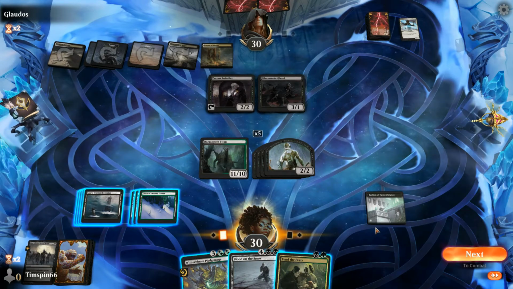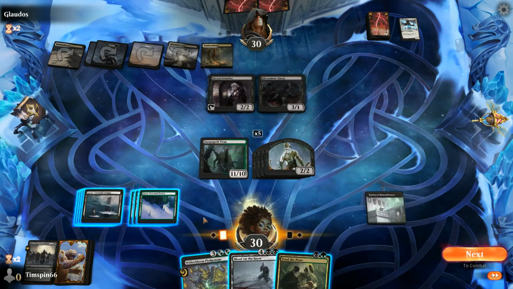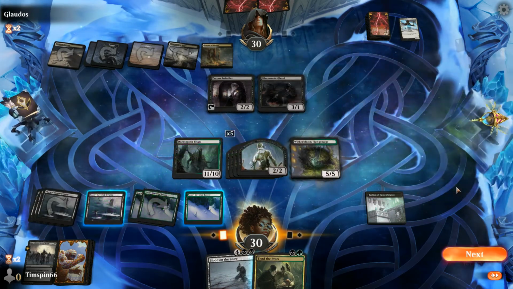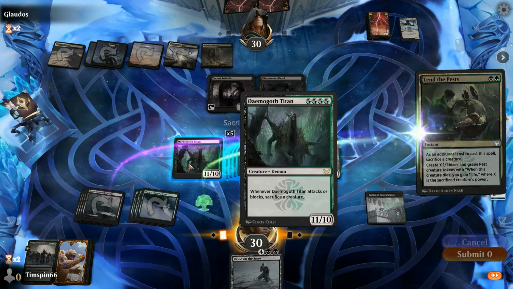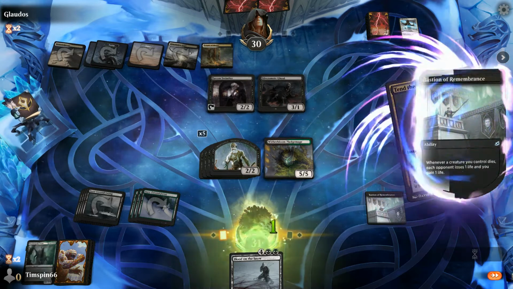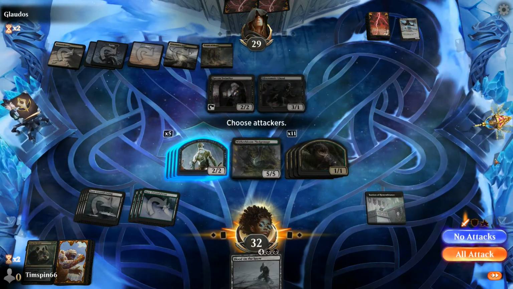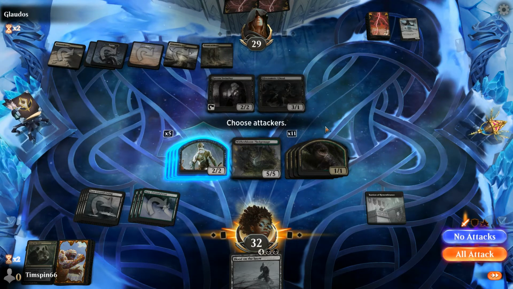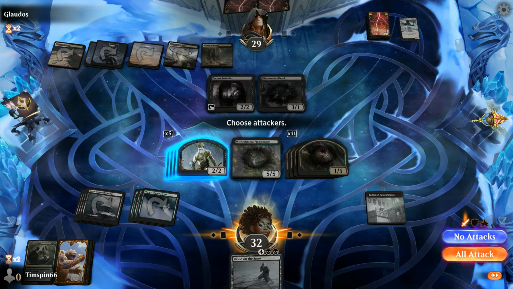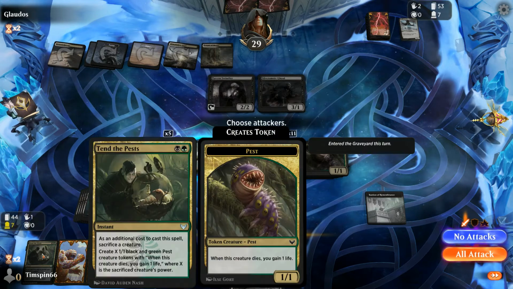Oh my. And we have Blood on the Snow, Tend the Pests, the whole nine again. So we're going to start with this. Tend the Pests. Holy cow. Boy, oh boy. So 16, 17. Yeah, we're getting very close to fatal for them.